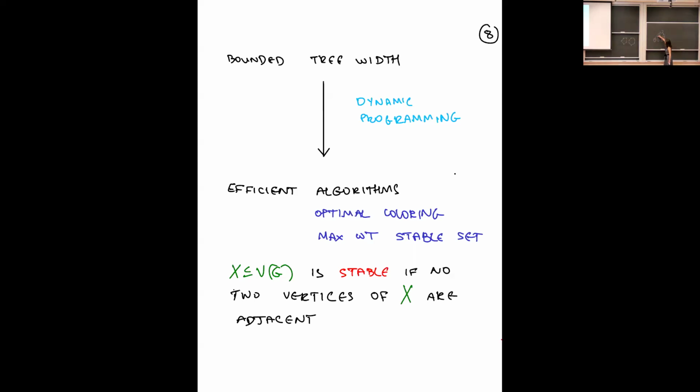So now go one step up. Look here. For every stable set here, find the biggest stable set that contains it in this part of the tree. Now, what's interesting is that you know how to do it because of properties of the tree decomposition. You look at this set, you look at its intersection with this, and take the answer here. You look at its intersection with that, and take the answer here, which you've already computed. And now you take the union, and that's the answer.